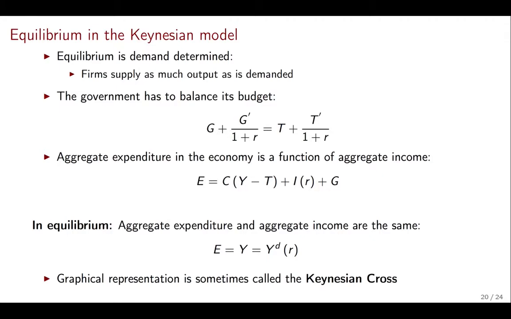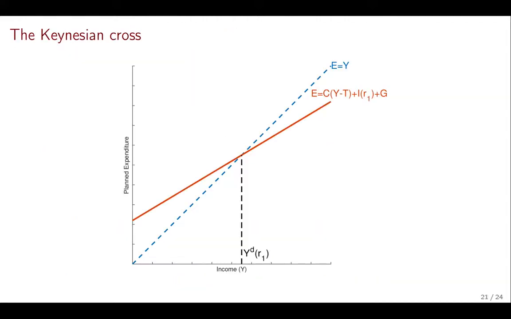And we can represent this with something called a Keynesian cross, a graph that you should recognize from our previous model in the way we were defining the aggregate demand. So here is the Keynesian cross. What we have here is income on one axis, planned expenditure on the other axis. So this is E equal to consumption plus investment plus government spending. Notice that this is a straight line because consumption is linear in disposable income. And so the slope of this line is going to be exactly theta, okay?